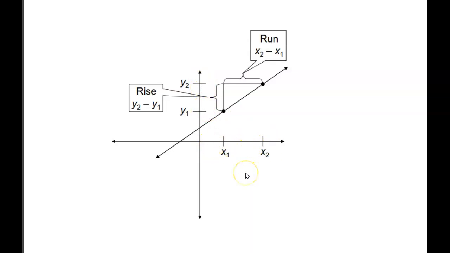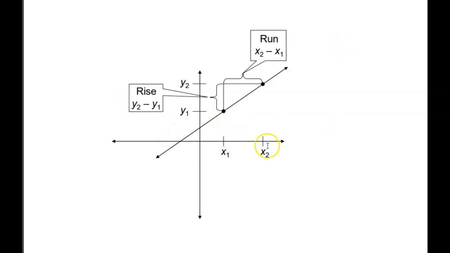I'm going to recommend you calculate them in that order, because what happens is students tend to start with the x, and then they give me run over rise instead of rise over run. You don't want to join the upside down slope club. That's no fun at all. Their meetings are really boring. Okay? So you want to calculate the change in y's first and then the change in x's.